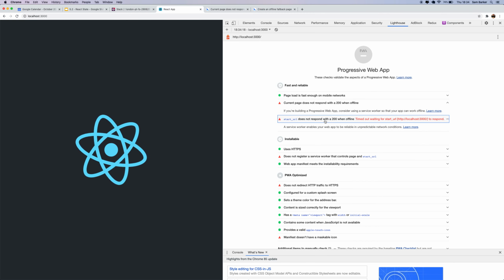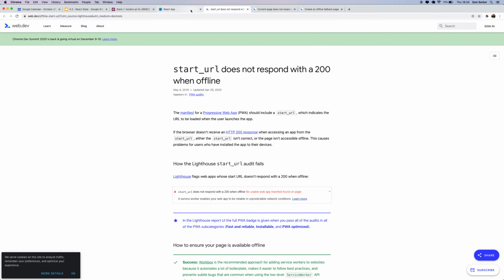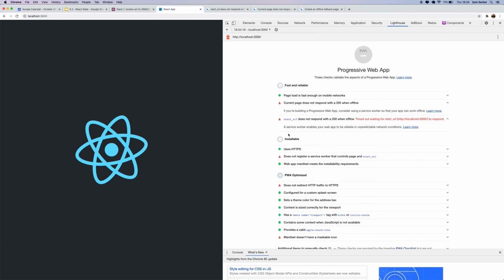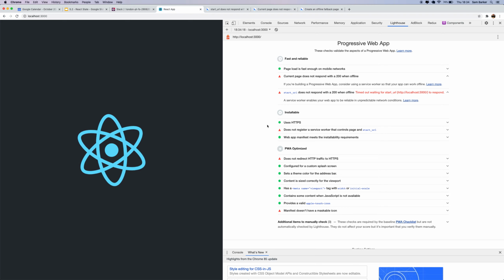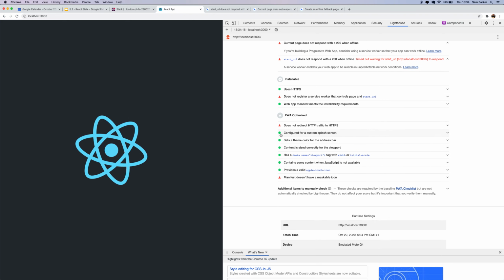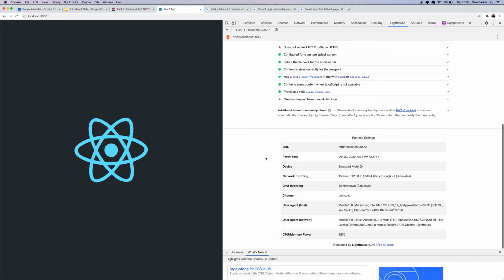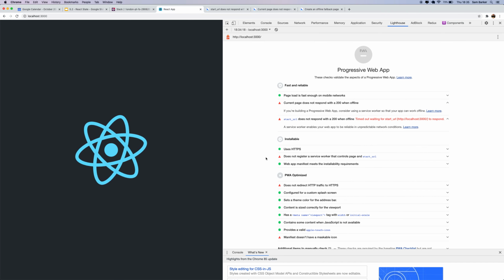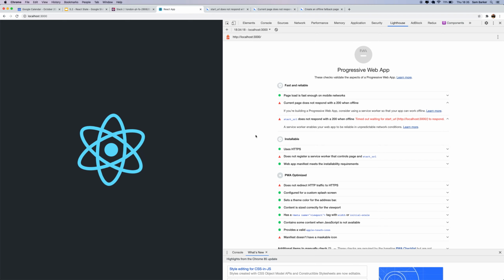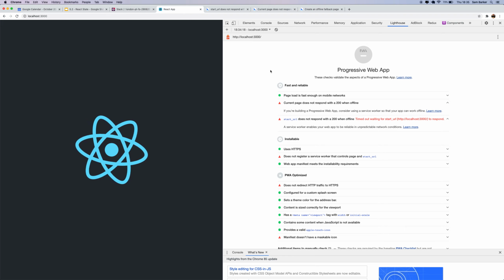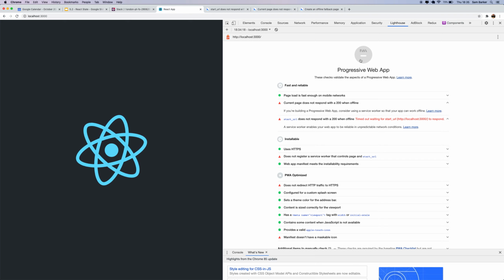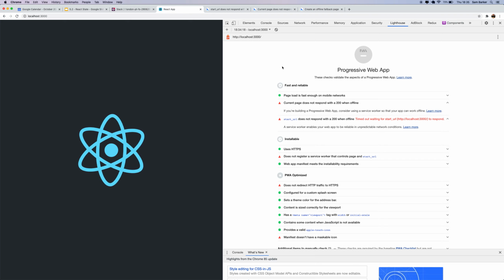Start URL does not respond with 200, that's the same one, so learn more. Here's a link to pass that test. And look, by default, Create React App actually has most of these passing. PWAs are really nice for the user, and the process of getting a website to become a PWA is really nice. You can do it in, I don't know, half an hour potentially.